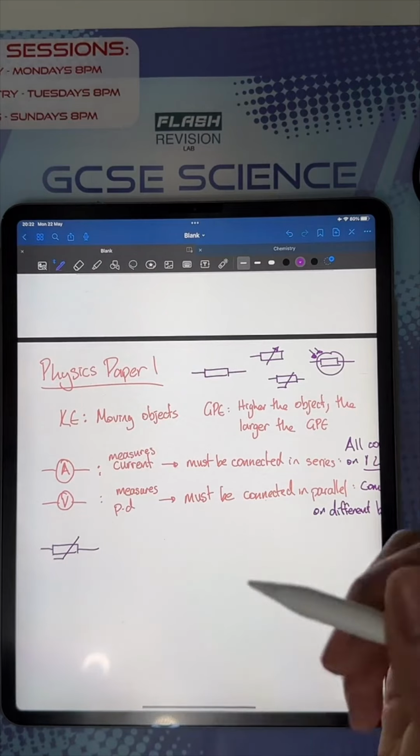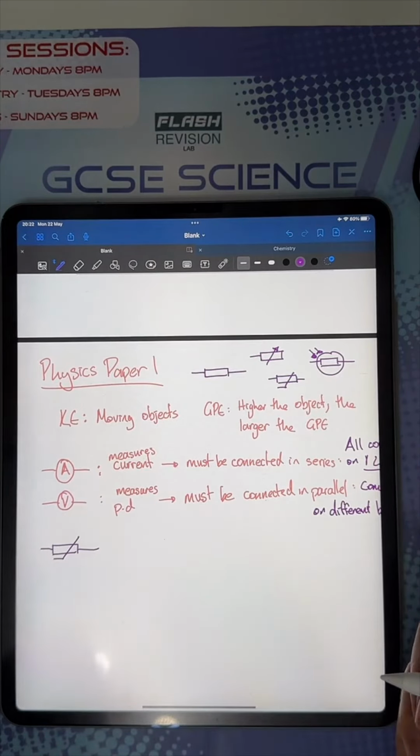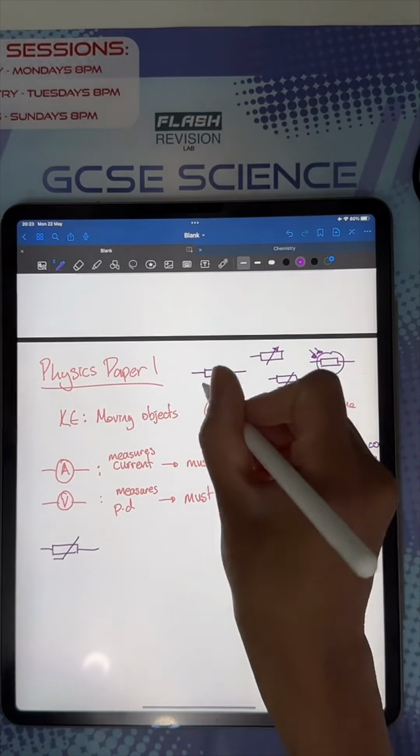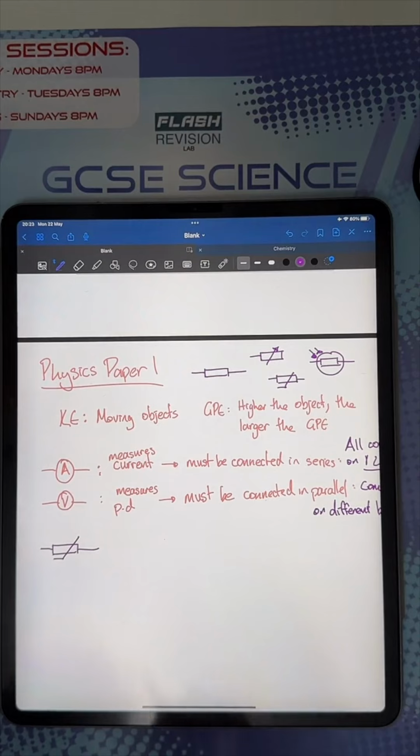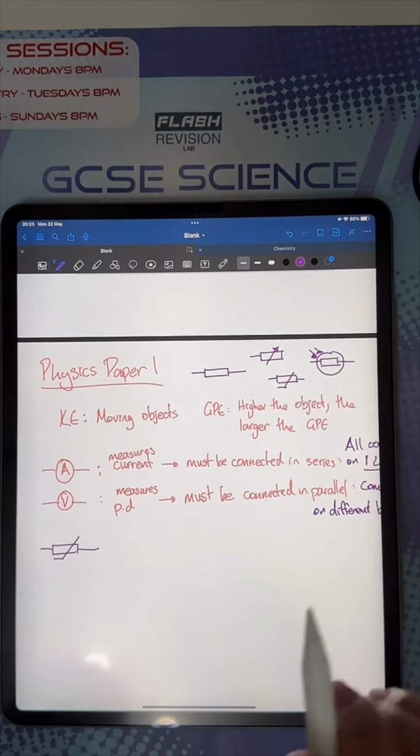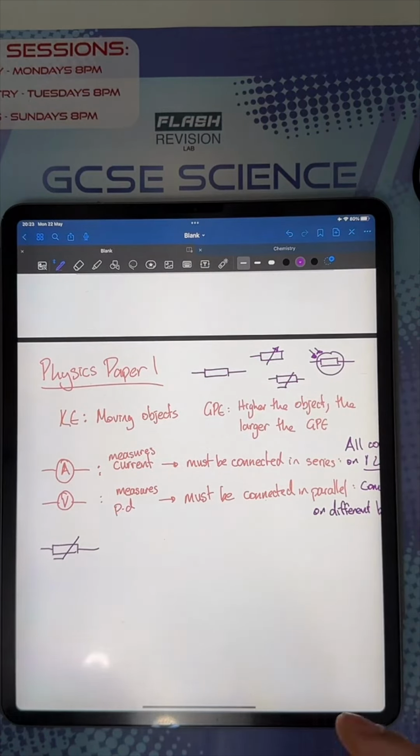It's a resistor that changes its resistance based on what the external temperature is, okay? So resistance is just something that slows down the flow of current. It decreases current. In a fixed resistor, you have a fixed amount of resistance. So you have 6 ohms, it will always be 6 ohms all the time. A variable resistor, you can change the resistance of it. So you can go from 6 ohms to 4 ohms, then increase it to 10 ohms, something like that. You choose what you change it to. There'll be like a dial, you can turn it and choose what the resistance is.